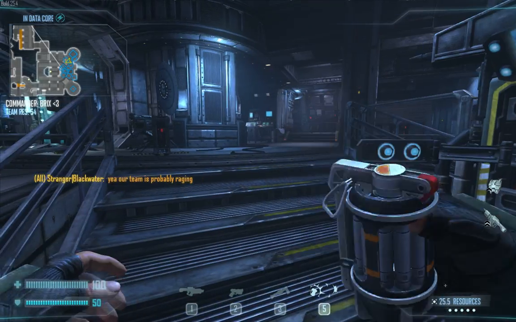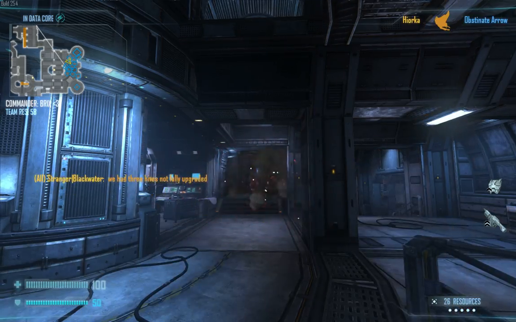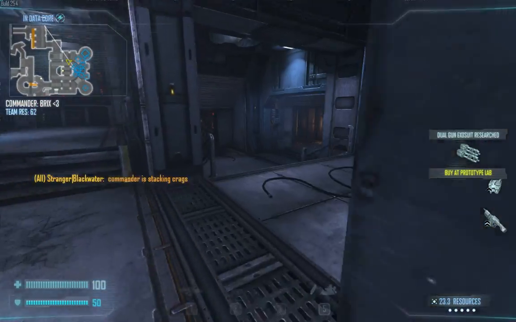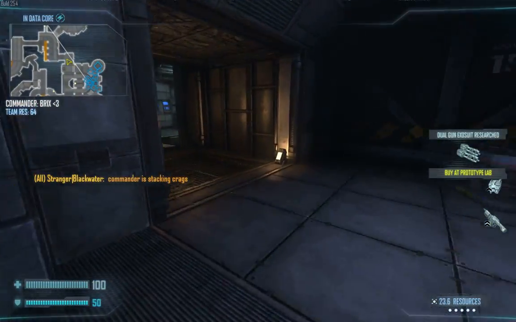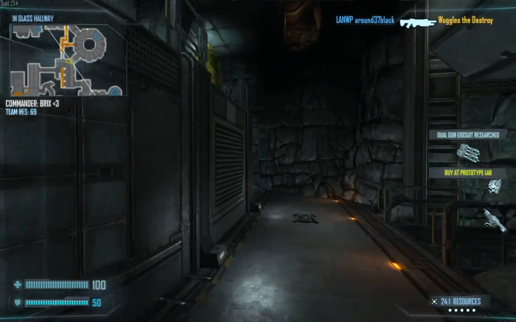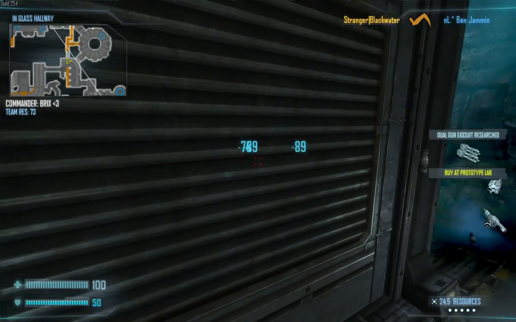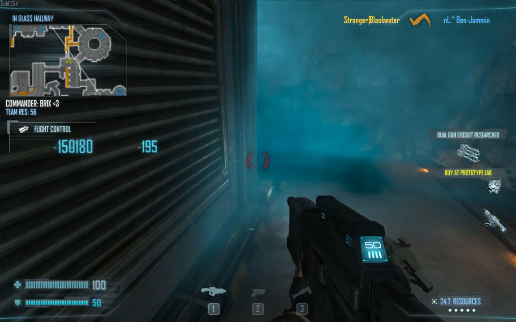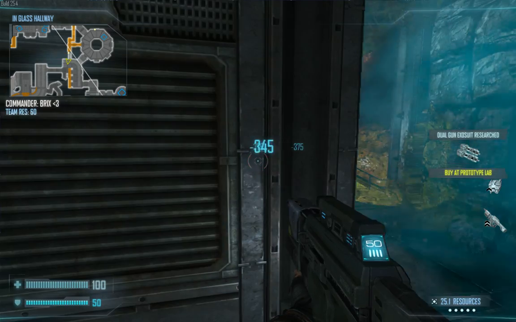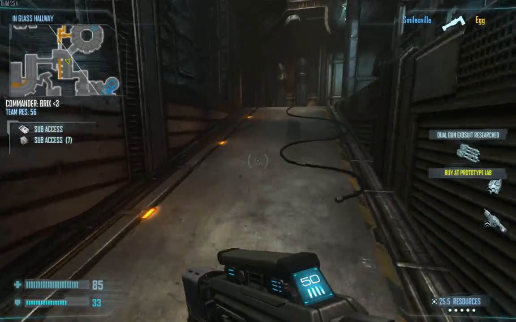There we go. These things are fun, watch this. I'm not wasting it, but this nerve gas, I'm gonna use the location over here. How much damage does it do? I'm gonna put mines over here.